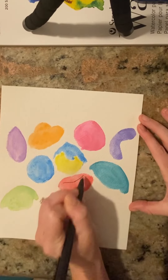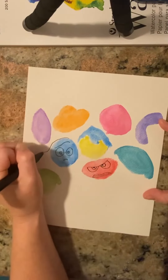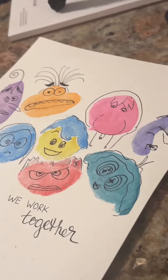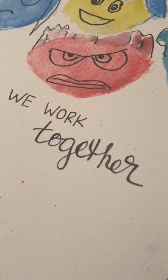We're just going to finish making all of our characters. Once they're totally dry, if you want to darken some of the areas — like maybe where you want to show hair — you can do that after they're dry and that'll really stand out. Then make sure it's totally dry so that we can draw our facial expressions. You can do the Inside Out characters or your kids can do their own facial expressions to match theirs.